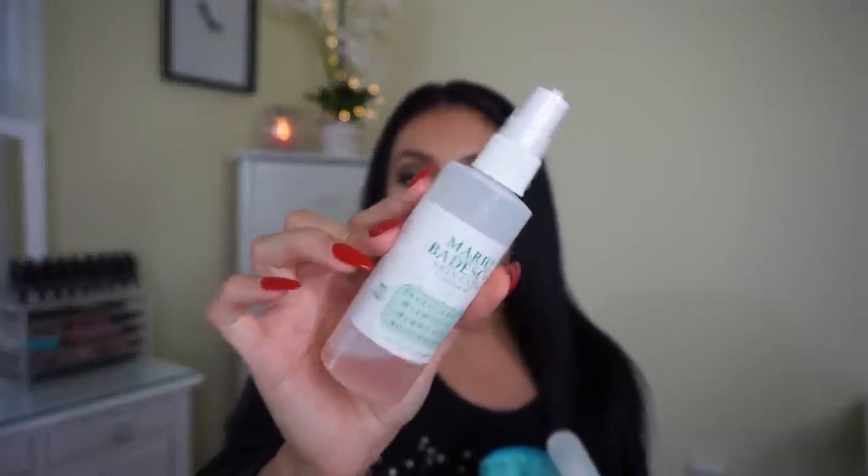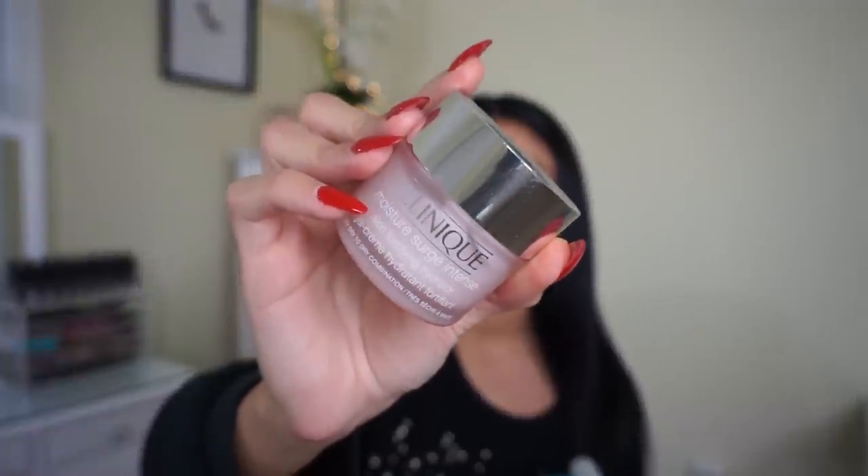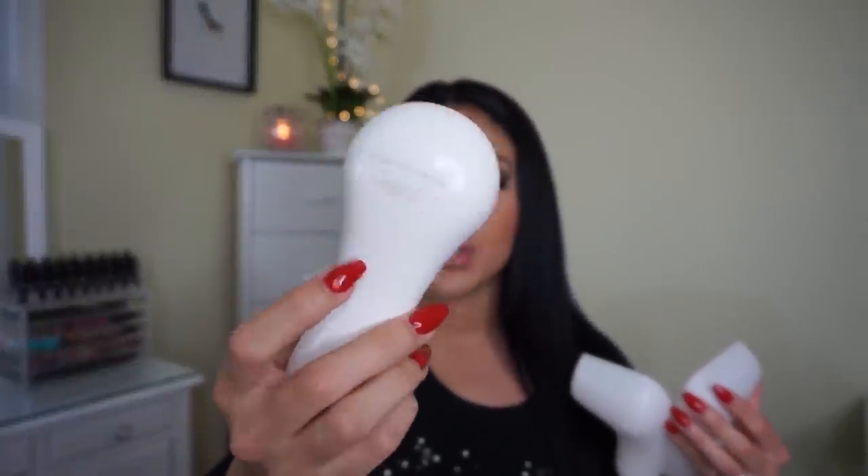So I'll show you guys really quick what I have. I carry my Mario Badescu facial spray — this is my favorite. It's really good if you have dry skin and want to refresh your makeup throughout the day. And then I have my favorite moisturizer, the Clinique Moisture Surge Intense Serum. Definitely recommend getting a sample because it'll last you probably a good month and a half. Then this is my favorite face wash — the Boots anti-blemish. I also carry my toothbrush, which I mainly bring when I'm sleeping at my boyfriend's college. And then I have my Clarisonic Mia 2 — I cannot do my skincare without it. This is my baby. I definitely recommend it if you're struggling with acne or acne scarring.